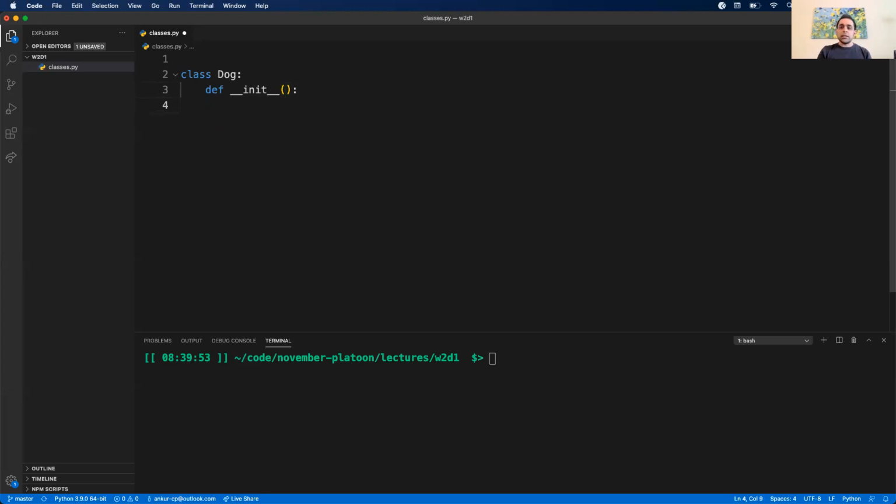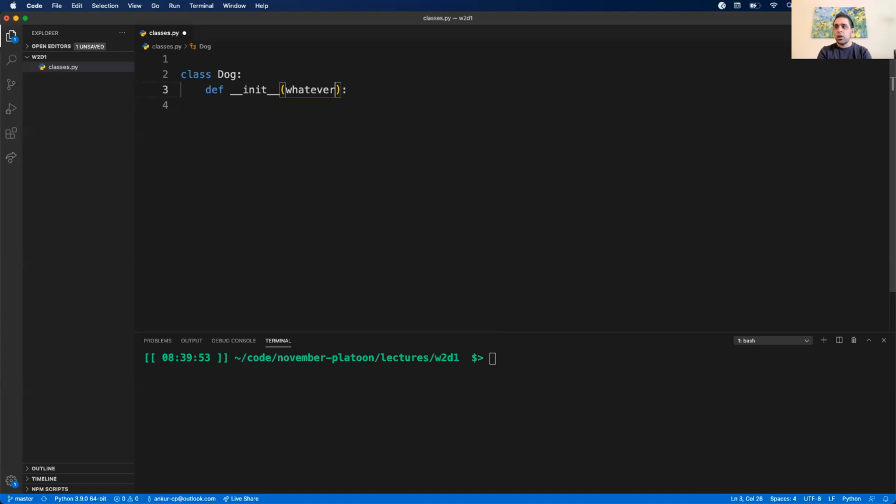All right, so init is a special reserved function for classes. All your classes will have access to this method if you need it. This will take in a parameter of self, and I'll talk more about the self parameter, but for the most part, every method that you have in your class will take in a parameter of self. This can actually be named anything you want.